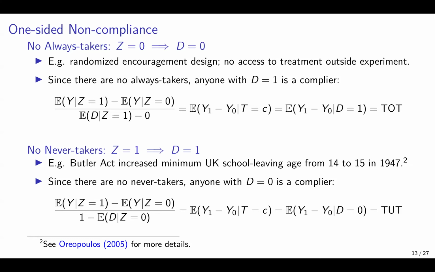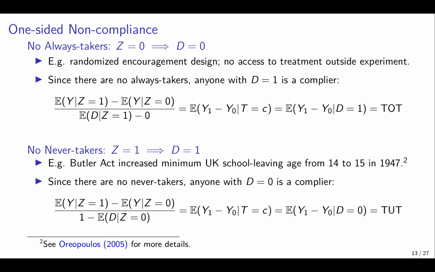Another way to look at this is if you were considering getting rid of some program, well, the TOT tells you how much benefit per person you're going to lose. So the TOT tells you the benefits of the program that currently exists for the program participants. So this benefit would be lost if you discontinued the program. So in this special case, the LATE, which is not always very interesting, turns out to be equivalent to the TOT, which is arguably very interesting.